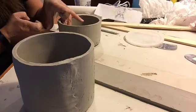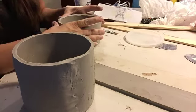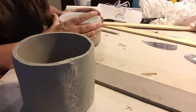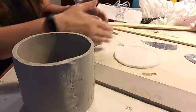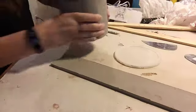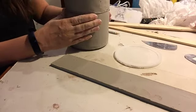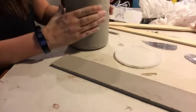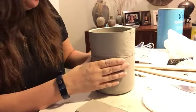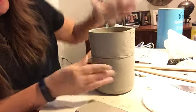Okay, so here we go. Again, I'm going to re-round the top, make sure it's rounded and fitting the right section. And then I'm going to stack this on top of here and make sure that fits correctly. It will need some sanding. It will need some tweaking to be perfect, but it's not terrible. It does need some work around here when I refine. You can see this needs to come in.